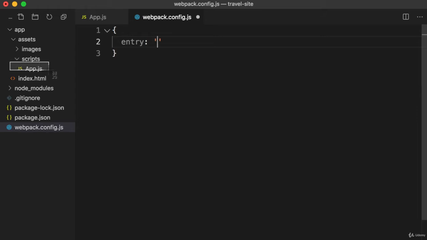Right, so we want to point towards this file, app.js, the file we created a few moments ago. So it lives within the app folder, and then assets, and then scripts.